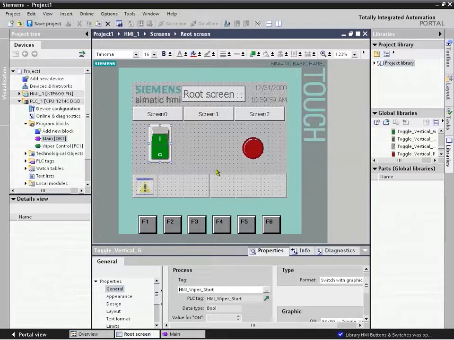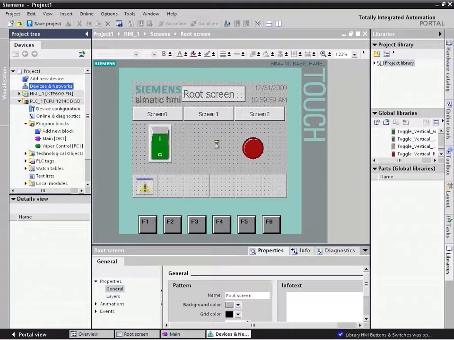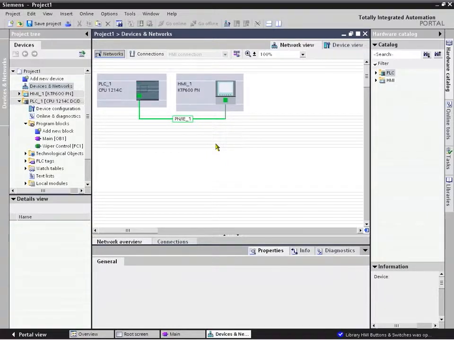So there was no typing, there was no import exporting, there was no opening a separate HMI package. This is all unified in one programming environment, one user program, one database. So now we made changes by adding a device to our project, the HMI device, and then we also updated our PLC logic. To download those, we can do these simultaneously, because Step 7 Basic for the S7 1200 not only includes logic control and HMI control, but networking too.